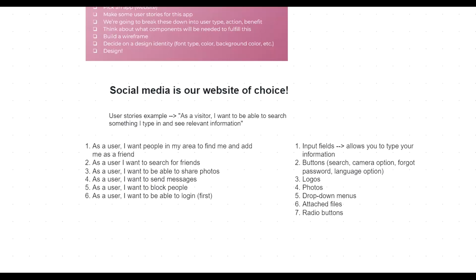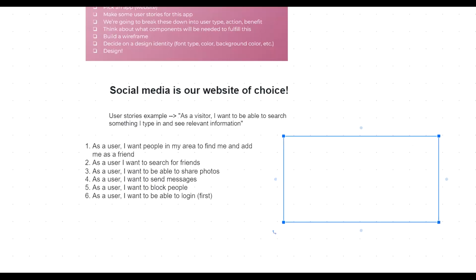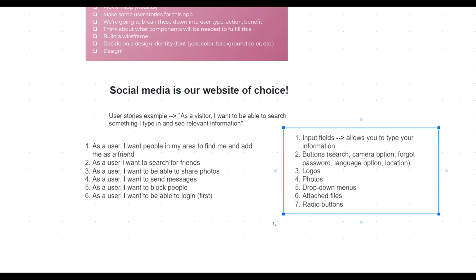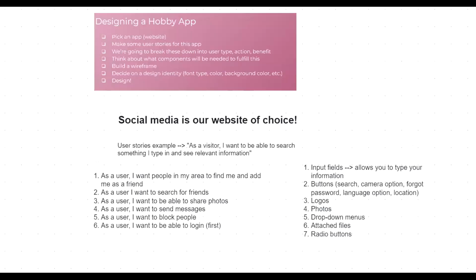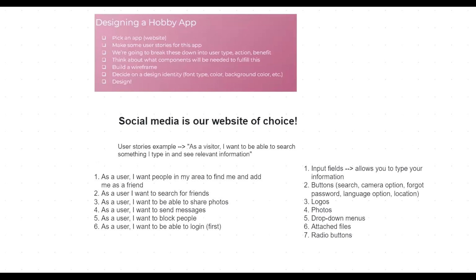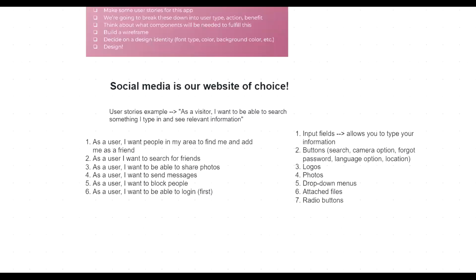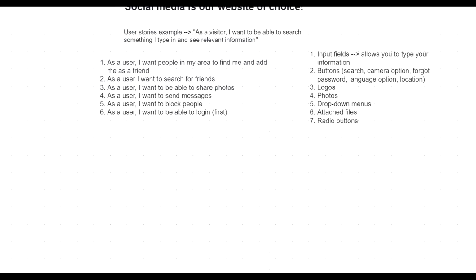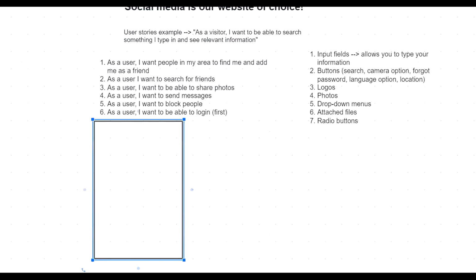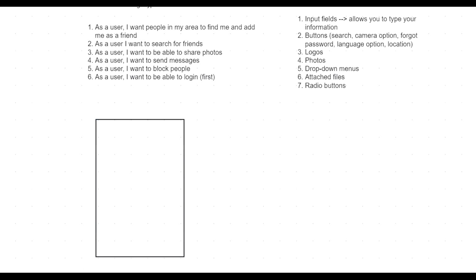Yes, I can see the screenshots. Okay. Applications also a button. All right, so let's think about this. Now let's actually build the wireframe. I'm going to be doing a really easy wireframe, nothing too complicated. I think it's easier if I do it as a phone, just because it's smaller. So let's do my first wireframe.